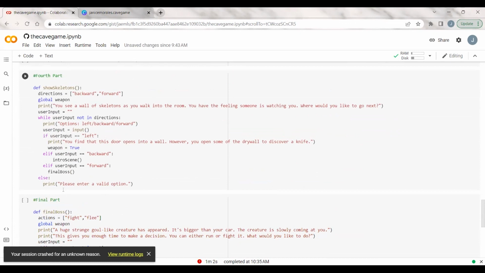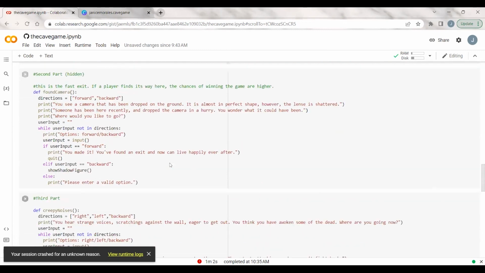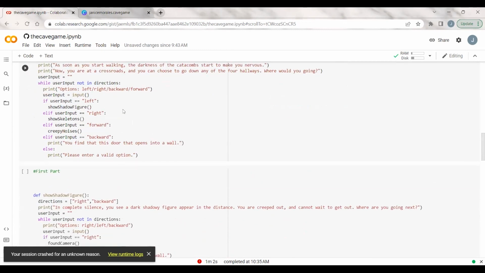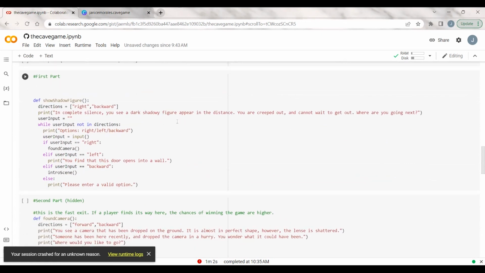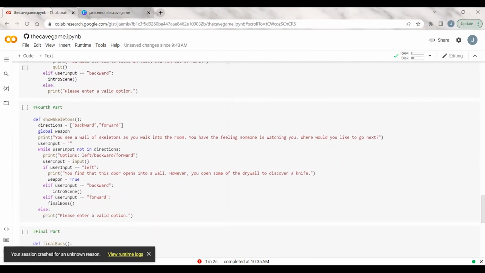This is another part. This is where we also can find the knife, which is also an option. It doesn't always appear. And then the final part, which is where we fight the monster. If we get the knife beforehand, we're able to win if we fight the monster, or we can run away to not fight the monster and go to the exit. Or if we didn't have the knife and we choose to fight the monster, we die. It's a very simple code. I only use the functions that are defined here, and then if statements, else, and that's basically it.